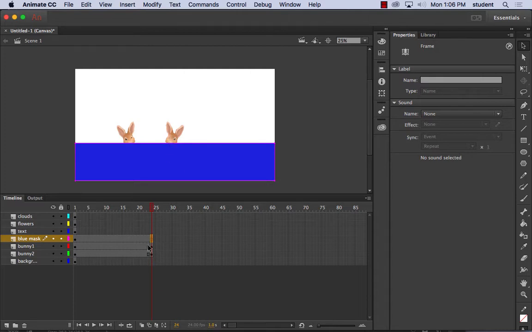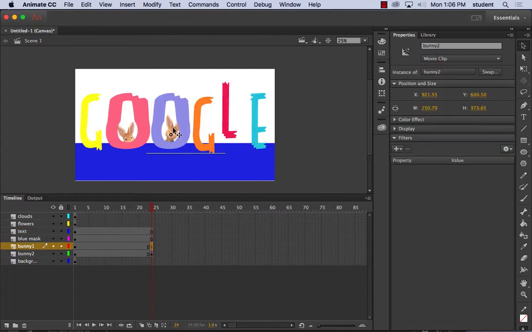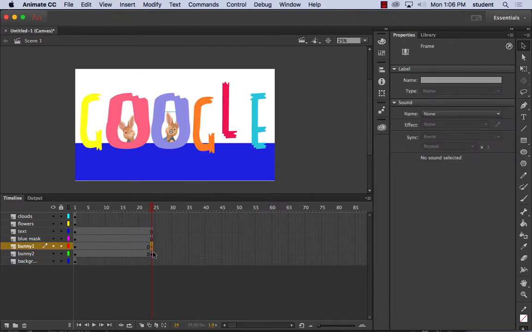Oops, these bunnies might need to be a little higher, but we'll have to put the text on there first. Let's put the text in there. The text isn't going to move, so I'm going to hit F5 there. Boom. Yeah, we can bring our bunnies up a little bit more. There he is. He's cute. And let's bring this one up. He's cute. So again, these are moments in time at 24 where the bunny is.